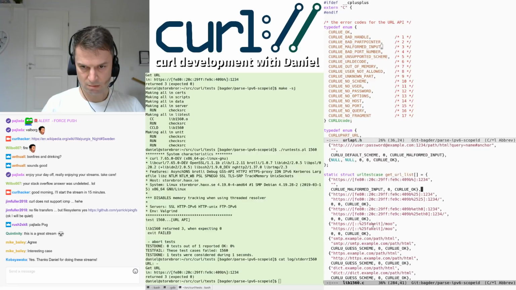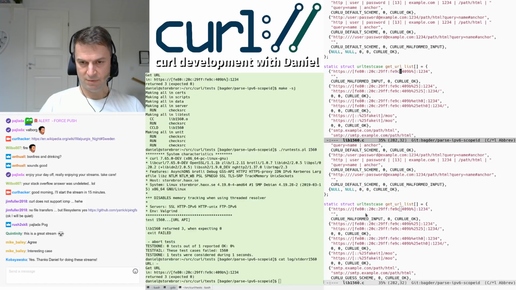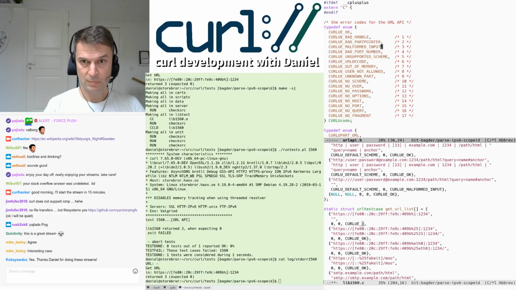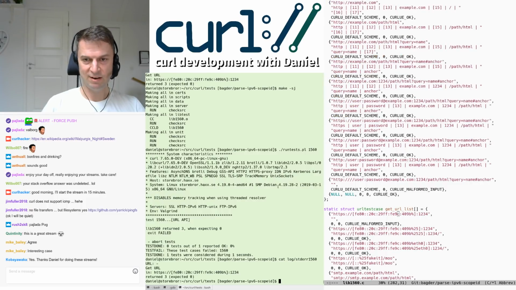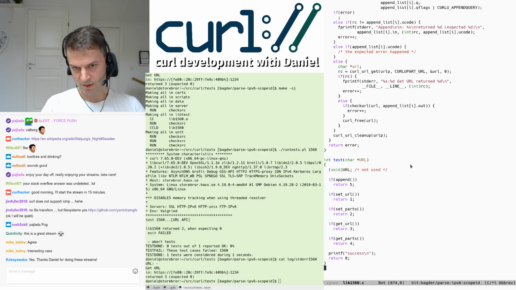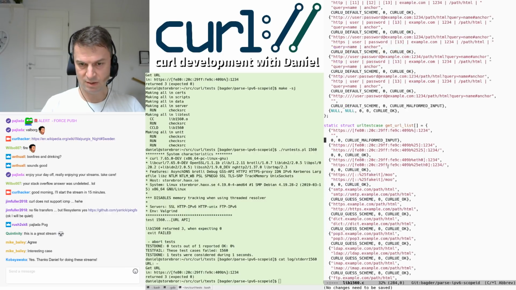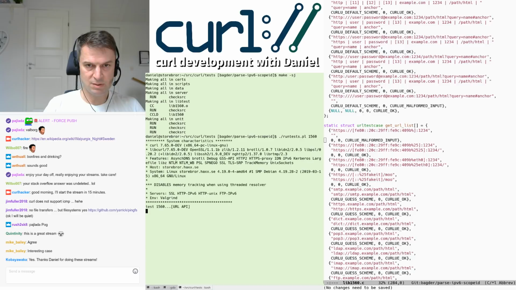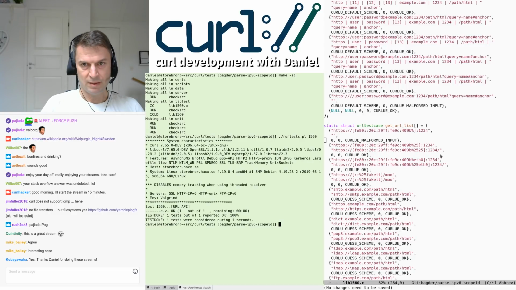Wasn't it? I think so, I have a struct for the different expected things. So this is a fairly complicated test case. It's almost 900 lines of code just to test these different cases, but it's pretty good. It's pretty covering of most, but apparently not good enough, since they found this problem and reported a bug on it. So yeah, there are many edge cases when it comes to URL parsing.